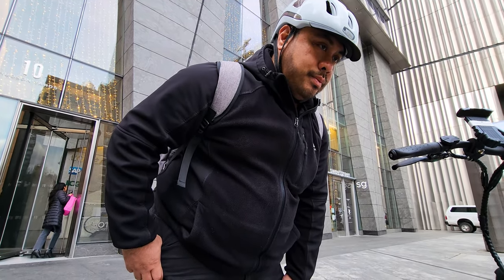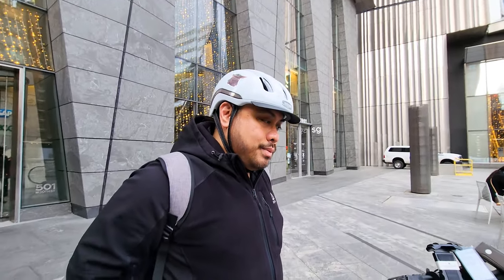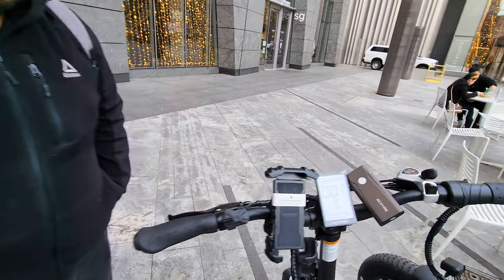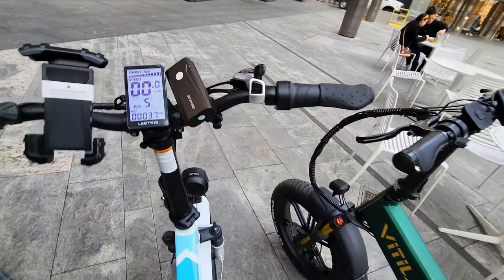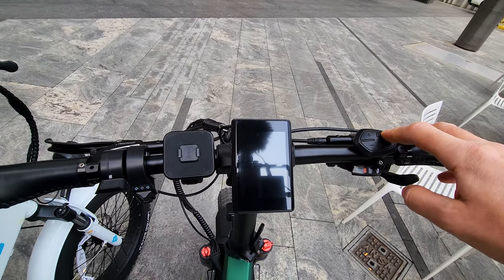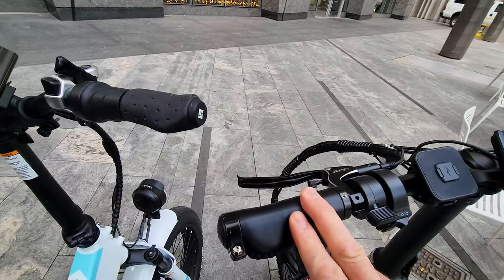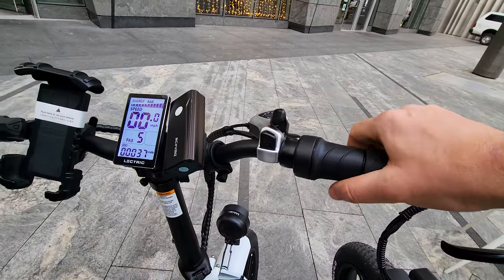So that's why I was like, okay, there's a reason they're lower price, because I believe they're maybe lower components. Like I can see the screen here, it's a little bit less compared to this bike, right? The quality and the console and everything. You can see the grips are different here, higher end grips. You have mechanical disc brakes.